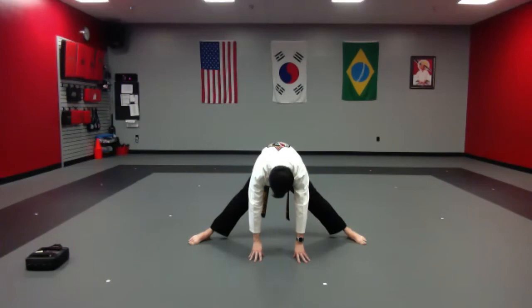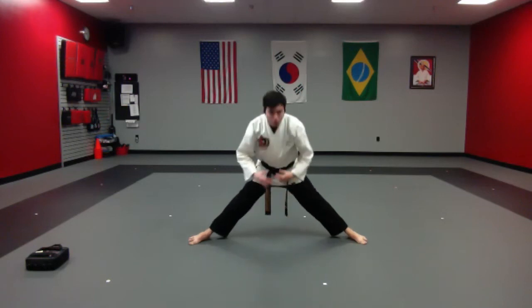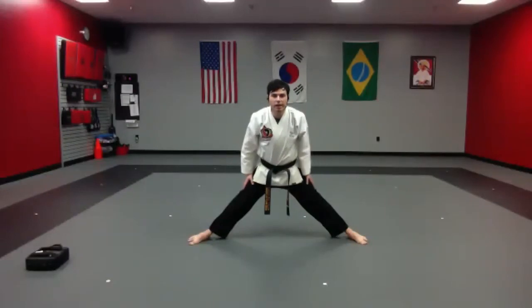Hands down in front of you. Just doing the splits. If your legs start to not feel that stretching movement, okay, it's okay to take your leg out a little bit more. Okay, extend that left leg out some. So holding it, we're gonna hold it for 1.5 minutes.